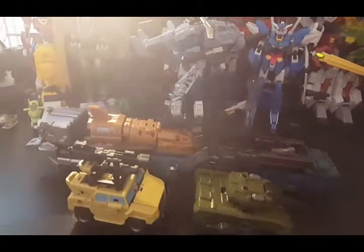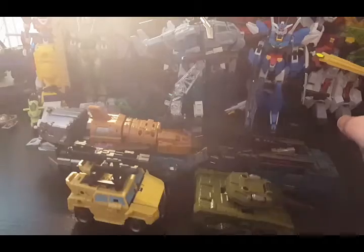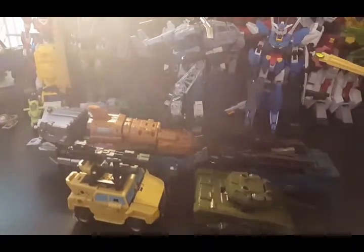And one of my own complete third party sets. I've got three complete third party combiners: this, the other Iron Factory combiner they did, and the TFC Ares. They'll be getting reviewed one day. But now let's get on to the combined form, which is going to be fun.